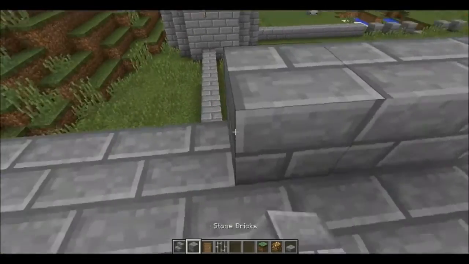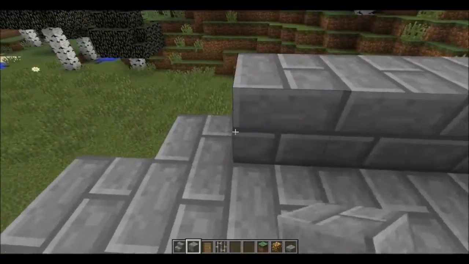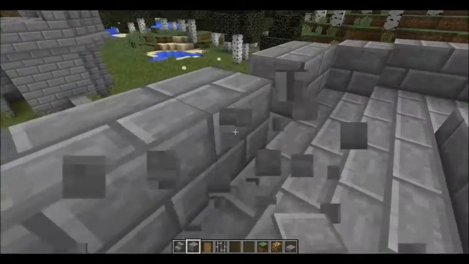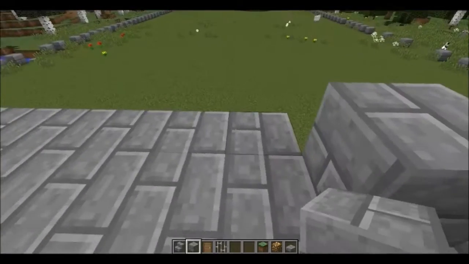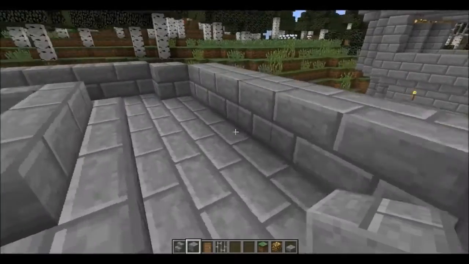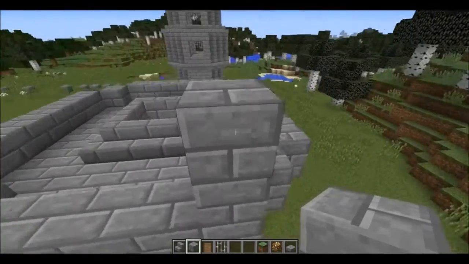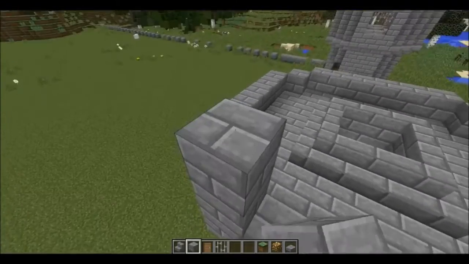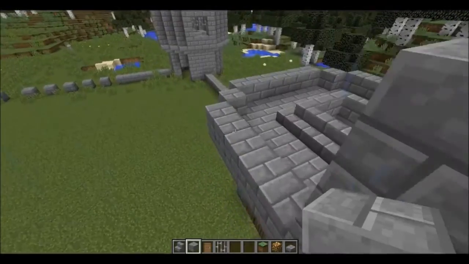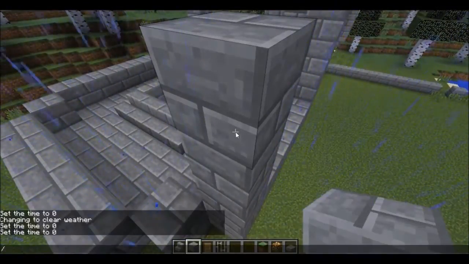So then you want to put another layer of stone brick on the edges. Just like so. And then you want to put three more layers. 1, 2, 3.